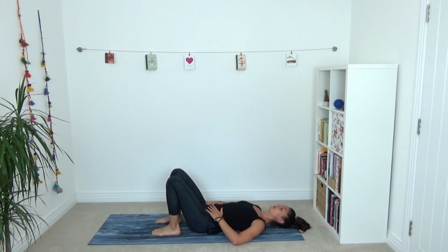And as always, I invite you to close your eyes if that's comfortable. If you'd rather have your eyes open, then just focus on one single spot on the ceiling above you. And as you come to lie down on your yoga mat, as you drop your awareness into this practice, into this present moment, just notice whether you can relax your body a little bit more right now.